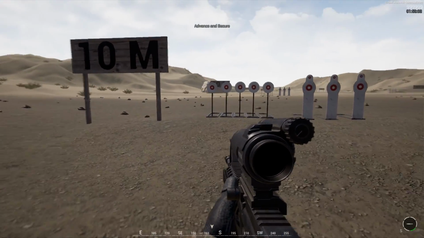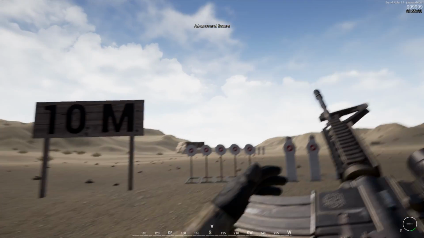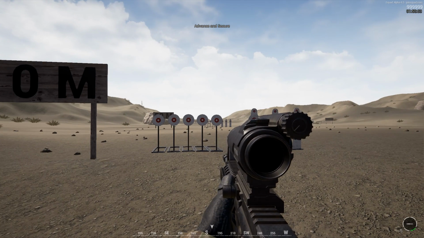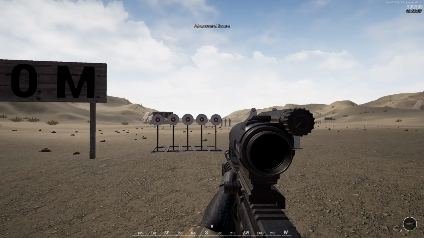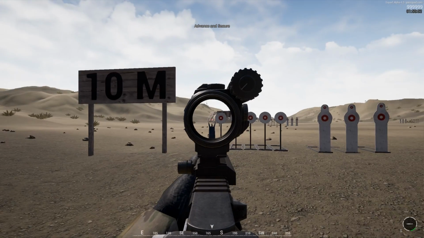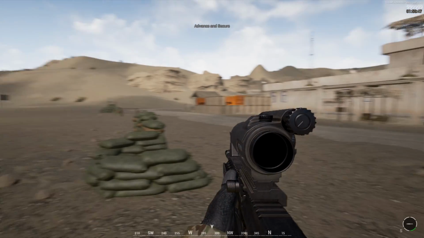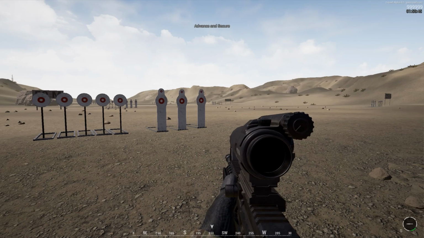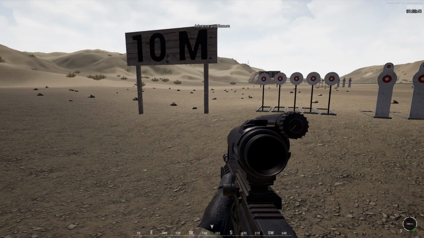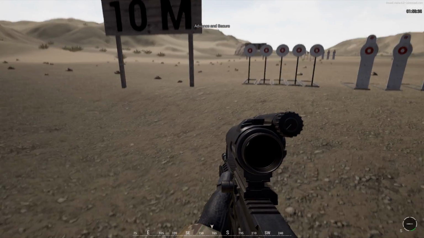First and foremost, you have your M4. Now the M4 for the Americans fires a 5.56 millimeter round, and you have the ability to go fully automatic or single shot. There are a few different variants. This one is mounted with an Aimpoint. They have other versions with ACOGs and iron sights, and from what I understand, there's going to be more optics, but for now, that is what you're limited to.